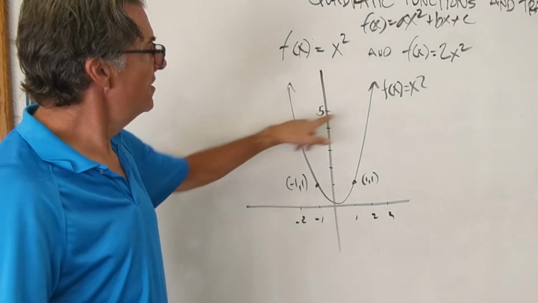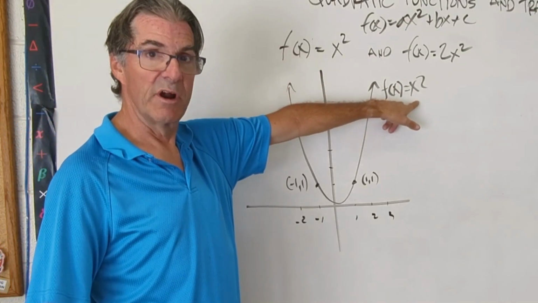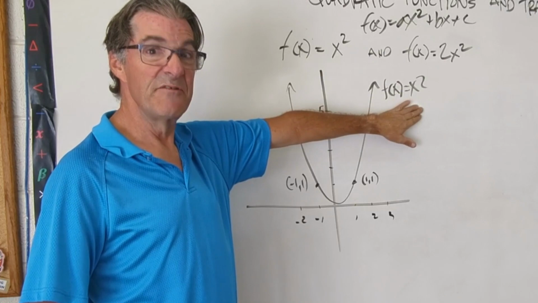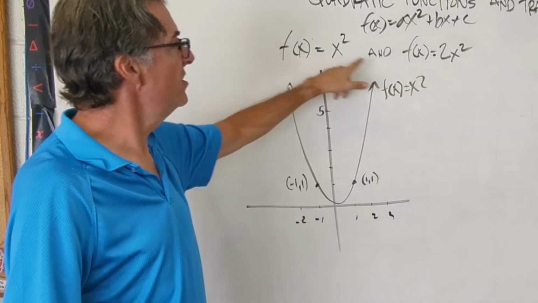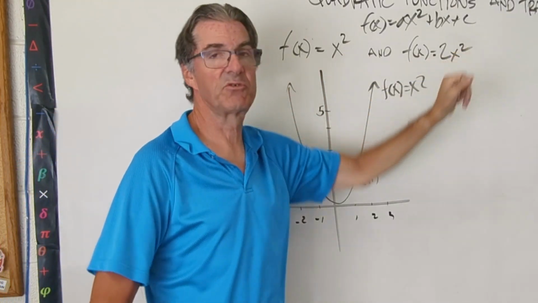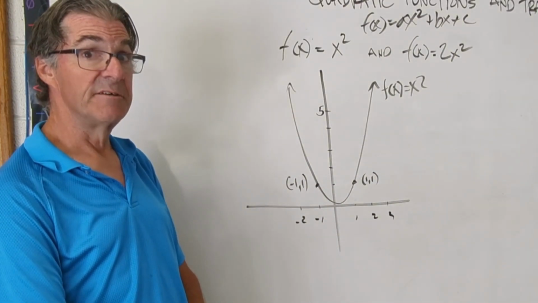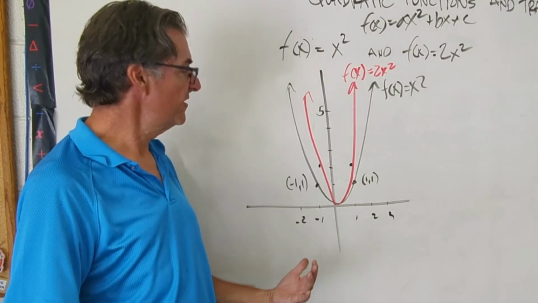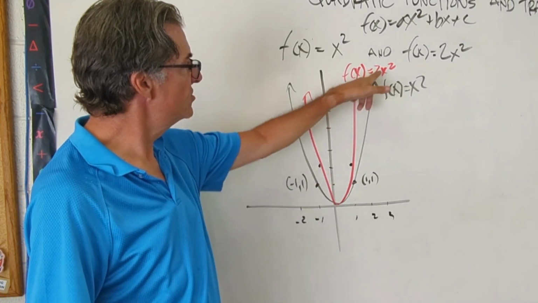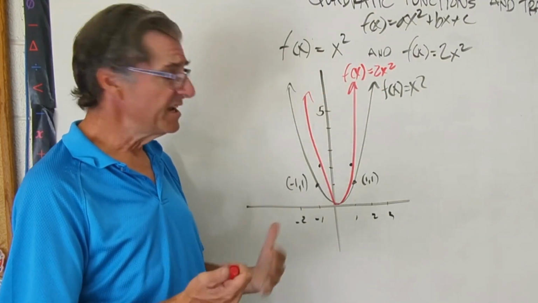I want you to graph, leave your f of x squared on your calculator, get rid of the negative x squared, and I want you to instead add 2x squared to your graph on your calculator. Sketch that graph and then come back. All right, here's what I get from my calculator. I graphed my 2x squared, and this really makes sense.